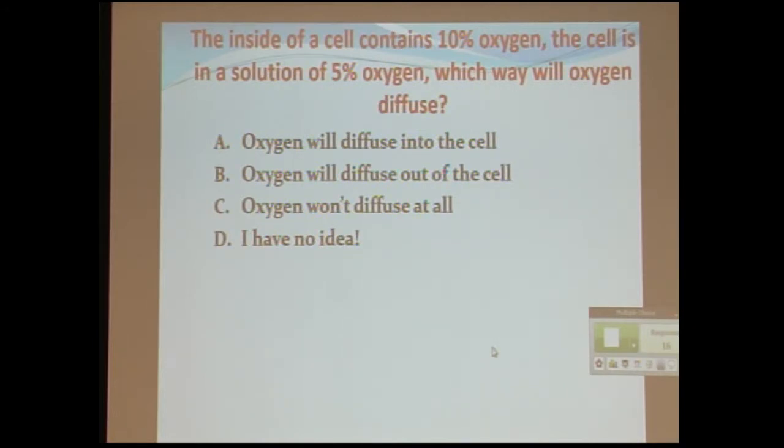So this is confusing, right? Because it's basically opposite of what you were just doing with osmosis. Because now we're talking about the solute moving, and the solute, there's more molecules inside than outside, so it moves out, the solute itself. So unless the question says something about osmosis or hypotonic, then we're talking about the solutes moving.